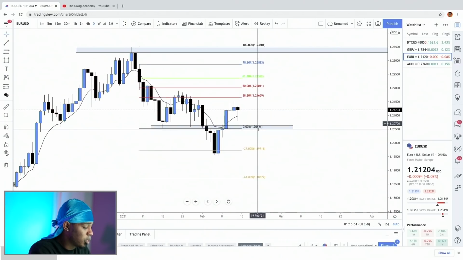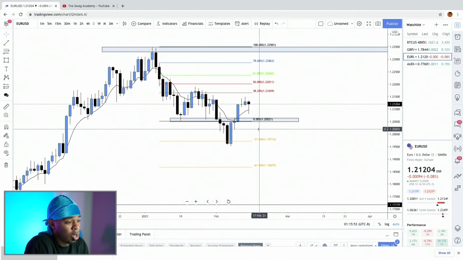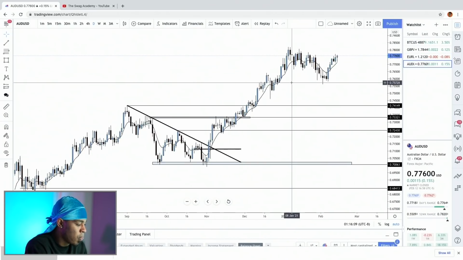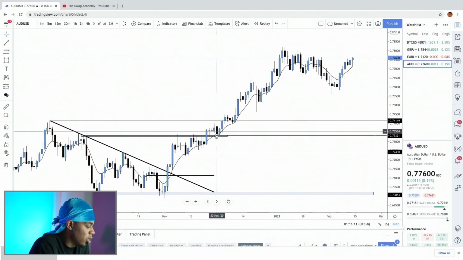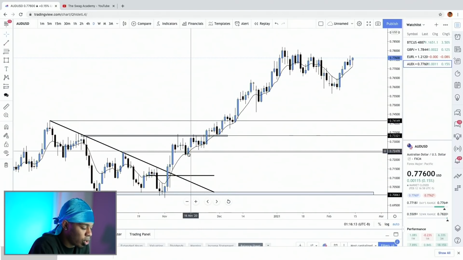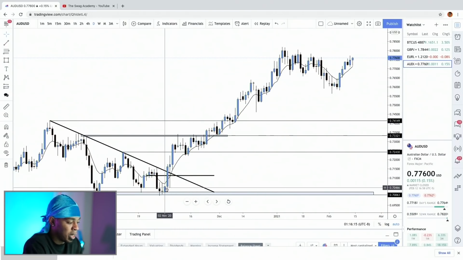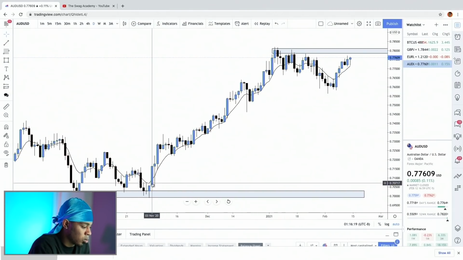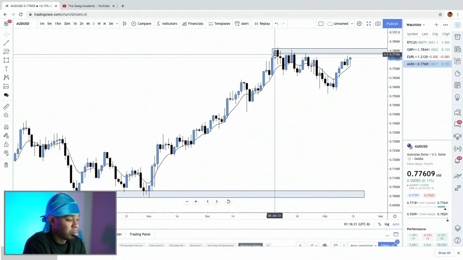So Euro USD is a pair that likes to use the Fibonacci a lot. You guys may find that some pairs that you're trading, you may not find using Fibonacci as useful as for other pairs. For example, I had AUD USD up here as well, because there's no way you can really see where to put Fibonacci. It just goes straight up. And if I can go to an actual blank chart really quick, look at this. It just flies straight up. It is what it is.